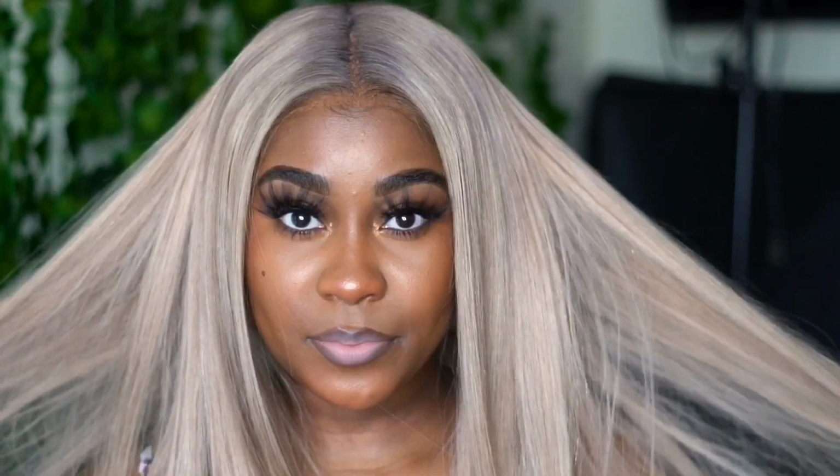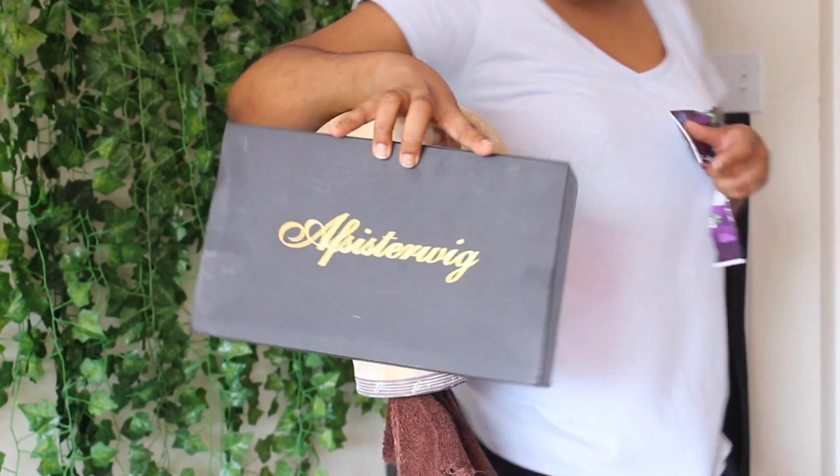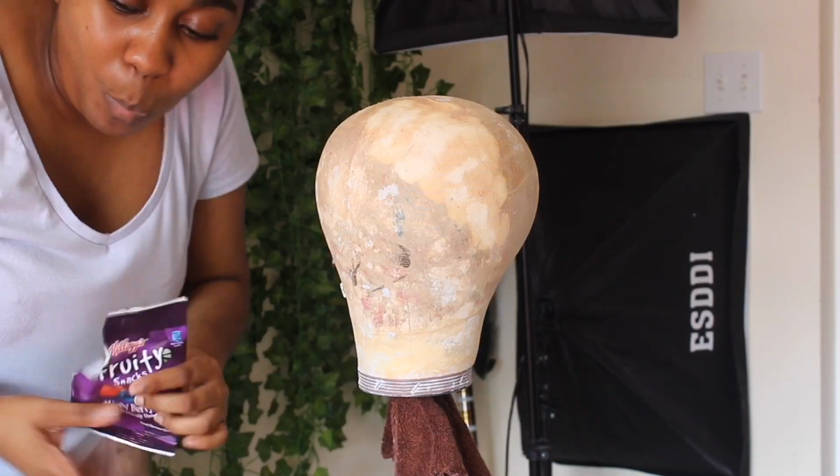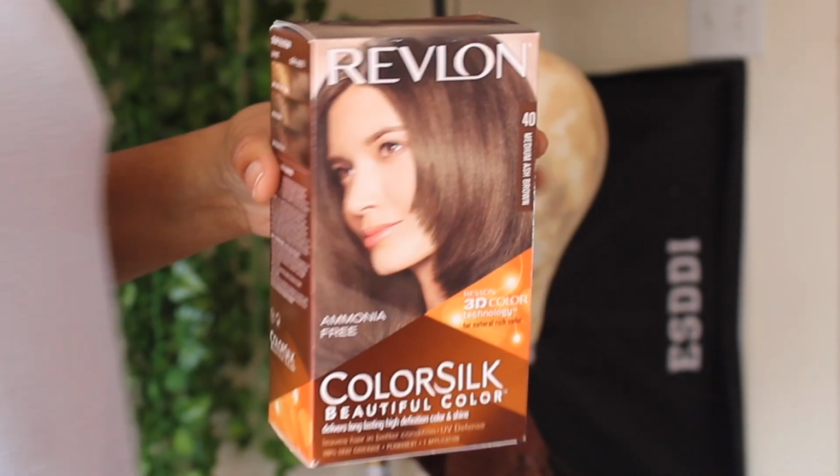Today I'm going to be showing you how I got this blonde color. This wig is from Afsister. This is their 13x6 613 18 inch wig. It is 180% density. It is $219.99.